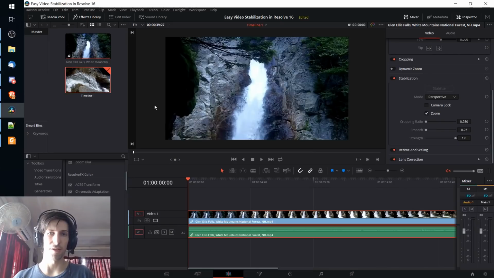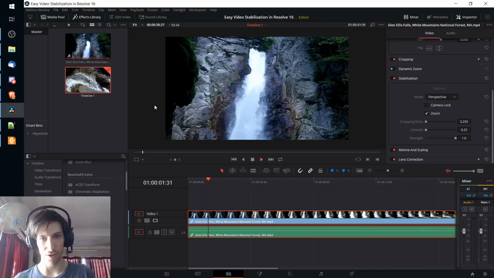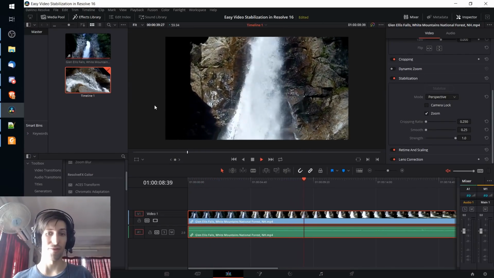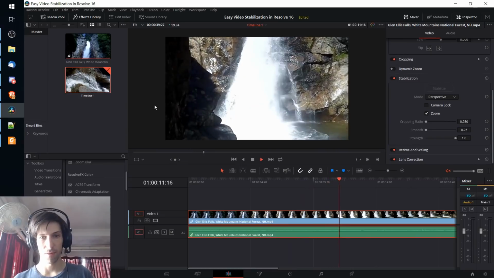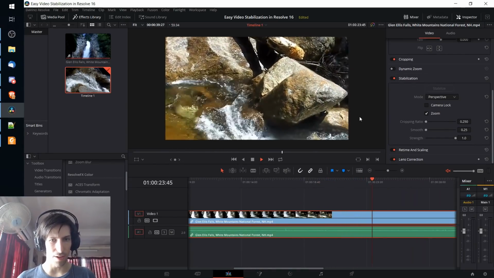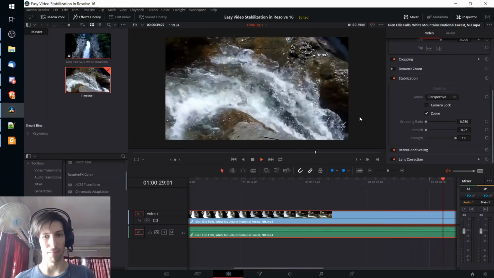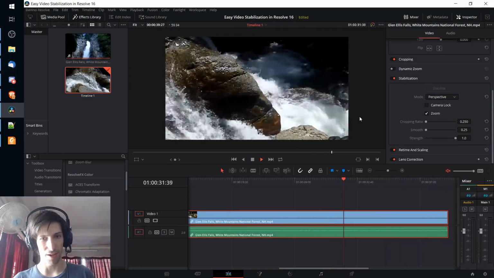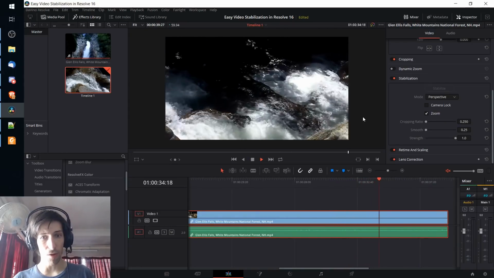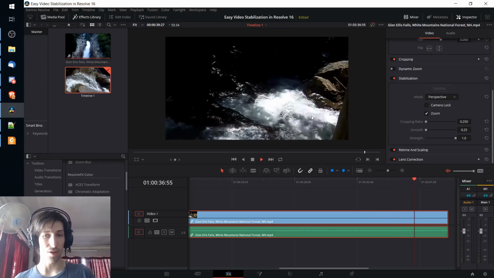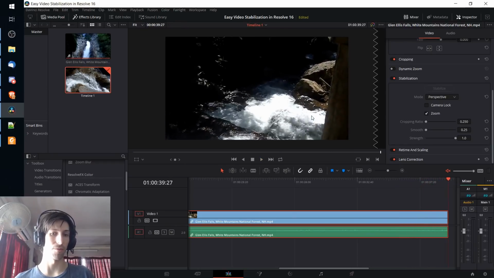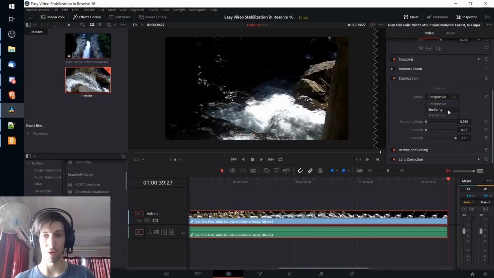Okay, so now that all the stabilization is complete on our video in perspective mode, we can go ahead and hit play and see if it looks good here. You should be able to notice that the shot is a lot less shaky now. And so far from what I can tell, there doesn't really seem to be any major issues with it. It might be playing back a little bit slow in your timeline just because it needs to render the stabilization effect. But overall, that looks pretty good. If everything looks good in perspective mode, there's really no reason to drop down to the other modes of similarity or translation. But if you do get any weird video defects or warping, then try the other modes.